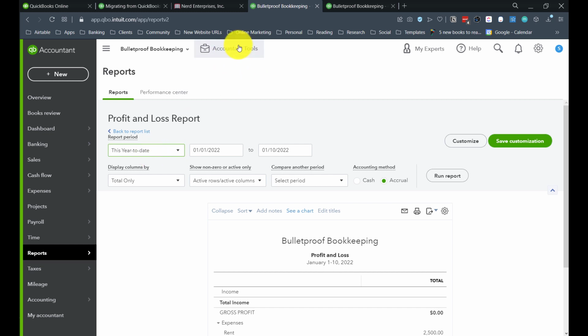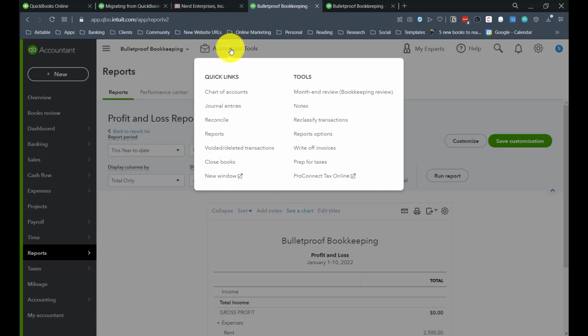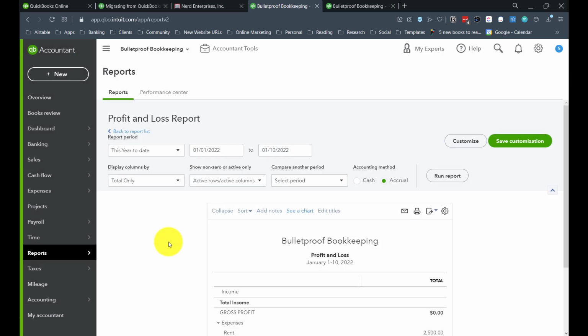As you can see, I have the accountant's version of QuickBooks Online, so I have tools here where I can go change those defaults. If you're not in the accountant version, I can actually give you a link that will get you into that area where you can change your reporting defaults. But your profit and loss is something you're definitely going to want to go through on a weekly basis and then on a monthly basis, on a very frequent basis, to make sure you're making money, okay?